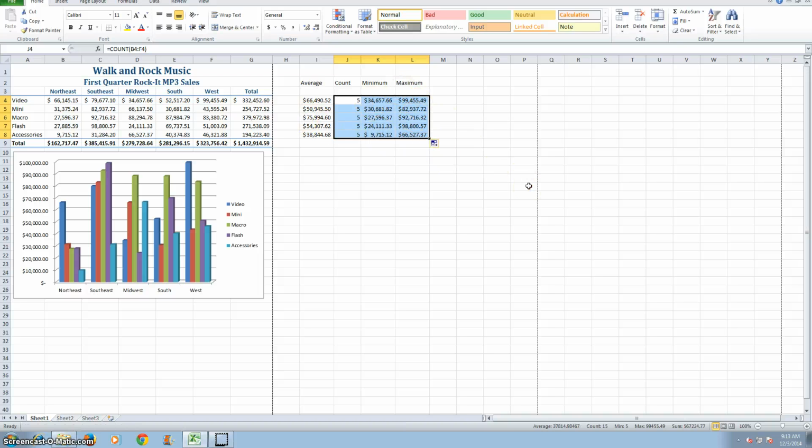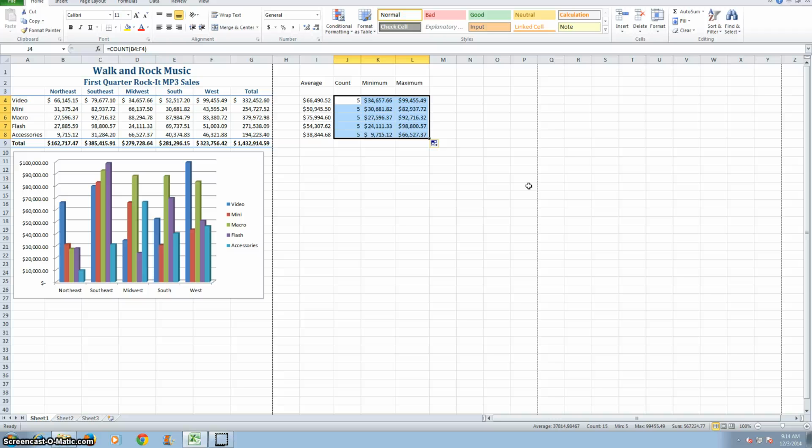So now I can actually see my minimum, maximum, and counts for each of these rows. Now the nice thing about doing this is that we can take this data and use it to show prospective salespeople about their quotas and the sales they need to be generating.